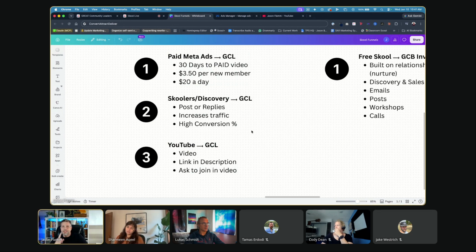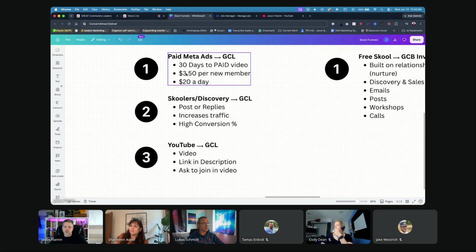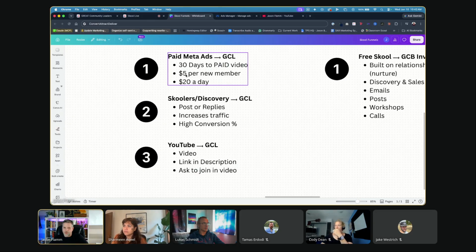If you do have one, it needs to be high ticket enough to more than pay for each new member. So let's say it's costing me $350 or even $498.5 for every new member, but I'm only making $2 per new member. Well, I can only do that for so long, right? Before I either need to introduce a new offer or stop running paid ads or come up with another way to recoup that money. But if I'm making $15 per new member, well, now my net profit is 10. So I can look at that and see, okay, does it make sense for me to keep running ads or not?